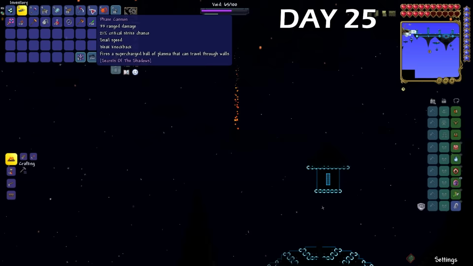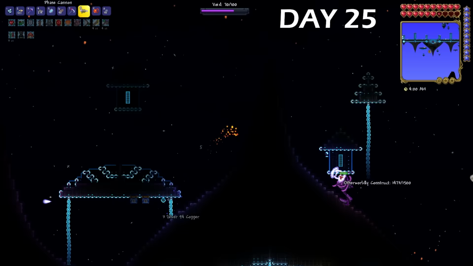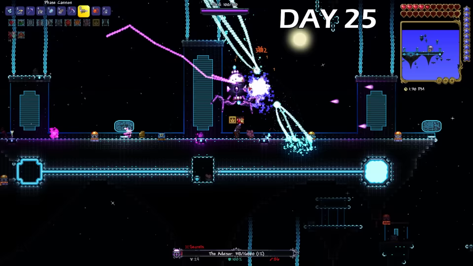So I ended up deciding to defeat the Advisor again to speed things up, and while killing constructs, one of them dropped a phase cannon, and this weapon was so good. I'm so glad it was ranged. It's an amazing weapon for where I'm at. It can shoot through walls, it does tons of damage, and I used it to defeat the Advisor no problem.